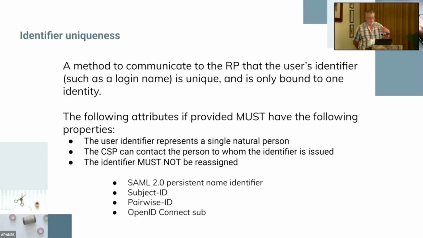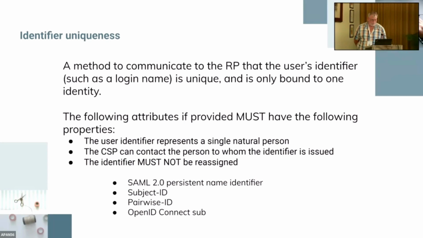So my unique ID for the Australian Access Federation is AAF-Smith. Don't know why I put the AAF in the front of it, but that happened. And that's bound to me. It's only me. I own that identifier and nobody else does. But what happens when I leave the AAF? Will that be reused or reissued to somebody?